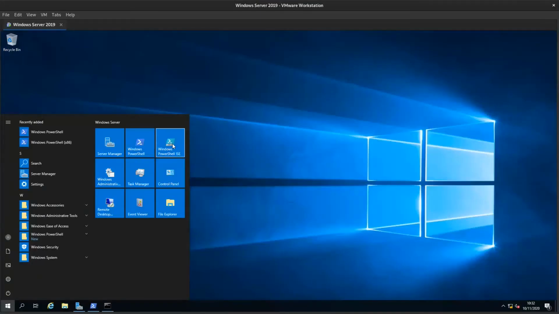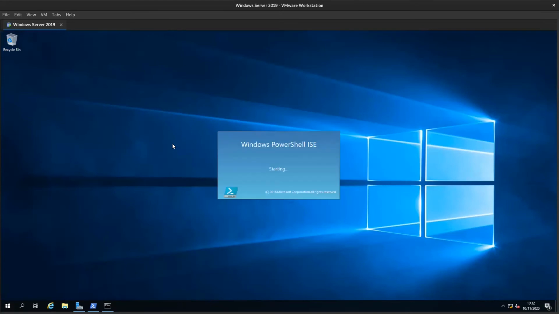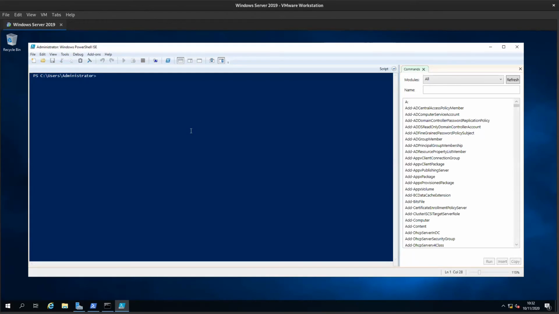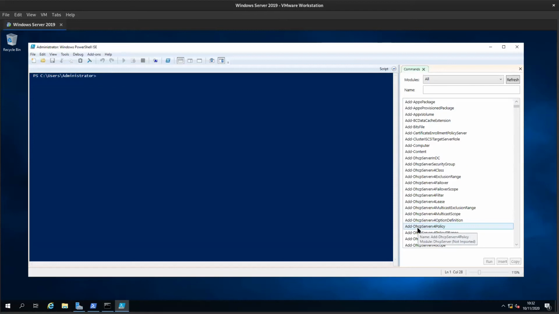There's PowerShell ISE. So we open up PowerShell ISE. This will give us a little bit more control. At the moment, this just looks like ordinary old PowerShell. However, we see already we've got some examples of commands over here. There's the add keyword and some other stuff, and we could search through this.